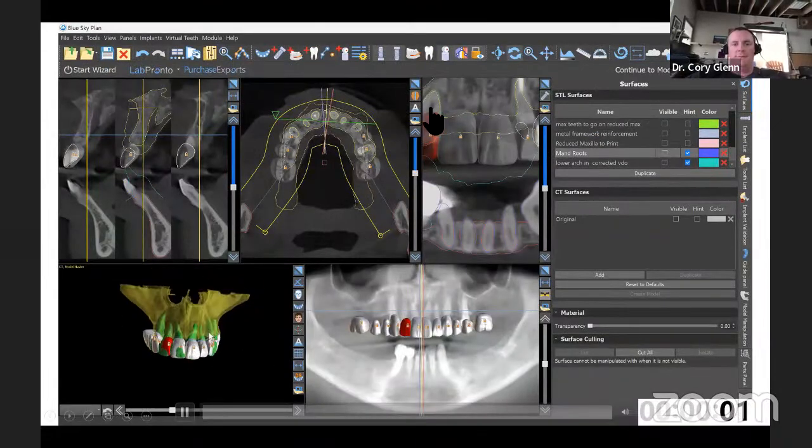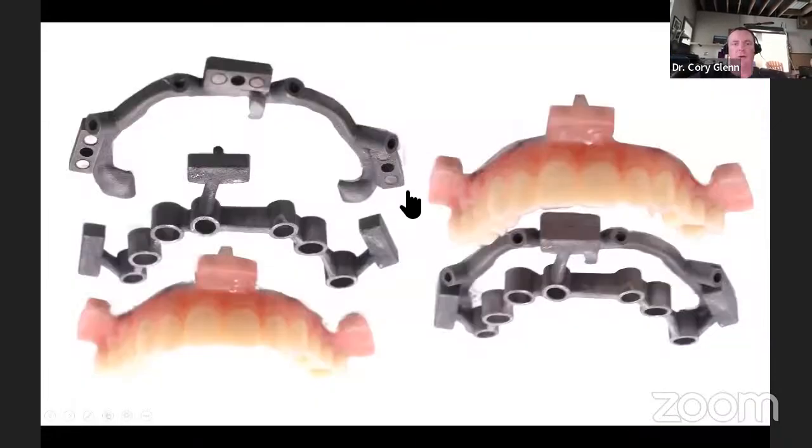Okay, so showing you this swappable guide approach. Now, I didn't do that in this case. The doc I was working with on this case wanted to do stackable. And so I made stackable guides, and I just threw this in because this is just kind of cool. But what you're seeing here is the bone reduction guide. This thing is only, I think, 2 millimeters tall in vertical dimension. So again, it's going to be really easy to go onto the maxilla and to slide under your flap.